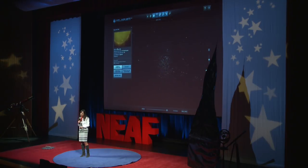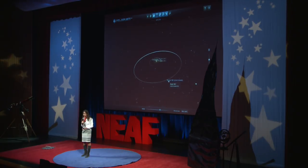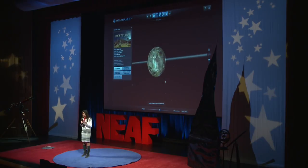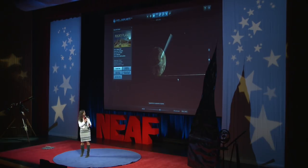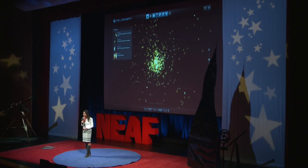Now, if you know the name of a favorite planet, you can type it in. And this one is Kepler 186. So the software takes us to the star, and look, there are five planets around that star, and these orbits are to scale. You can also click on this menu and find the so-called Goldilocks or habitable zone, a region around the star where a planet as heated by the star would be not too hot, not too cold, but just right for life. Here it goes a little too far, and if you can read the fine print, it says hypothetical visualization of planets. So we can't see other planets around other stars like that.